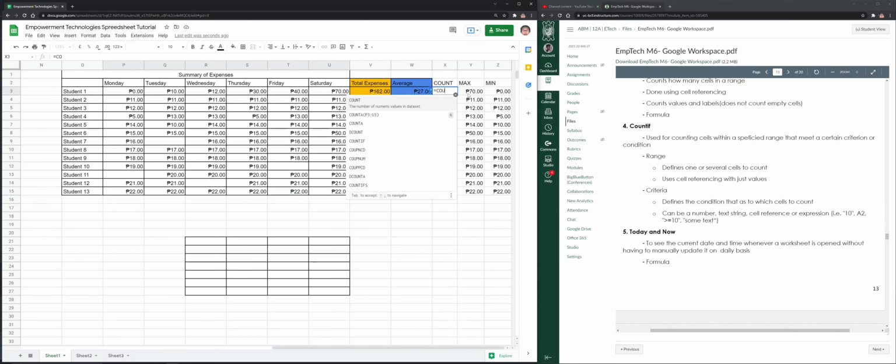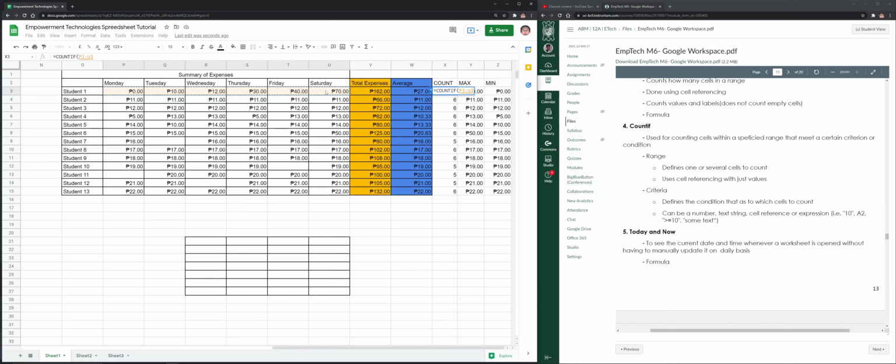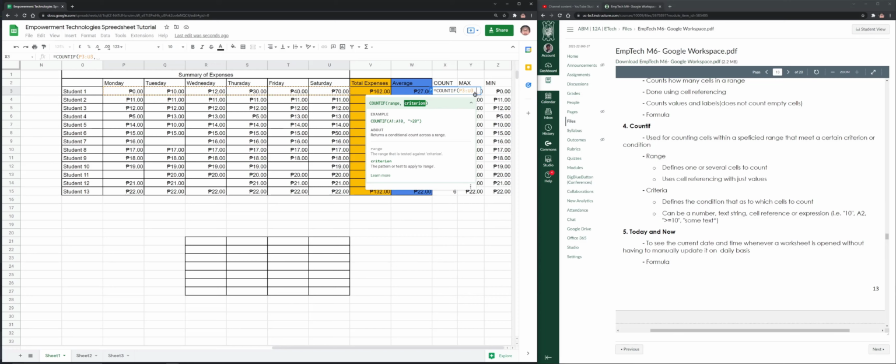Let me repeat. COUNTIF. So from here to Saturday, that's the range. Now, use comma. Okay? And this time, you have to place here the criterion. Now, the criterion here, simply, parang condition. You are now putting a certain condition doon sa range na gusto mo. Ang gusto ko kasing condition kanina is, ang bibilangin niya lang lahat ng value na less than 20. So, paano natin ilalagay yon? We can now just simply put here double quotation mark and less than 20.